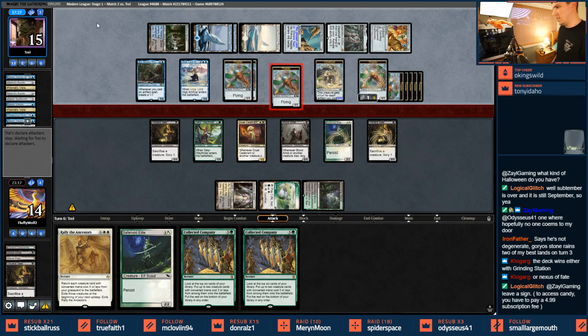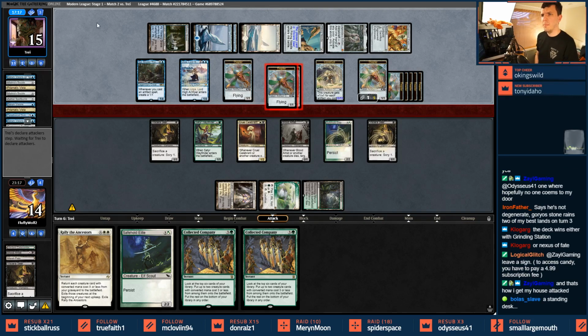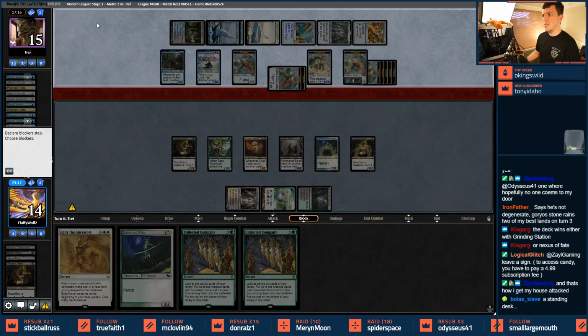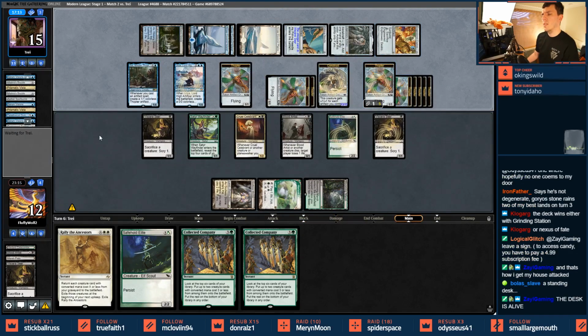Opponent attacks for 1 in the air. Oh, the back did pop. Attacks for 2 in the air. 1, 2, 3, 4. What are we doing, opponent? What are we doing?